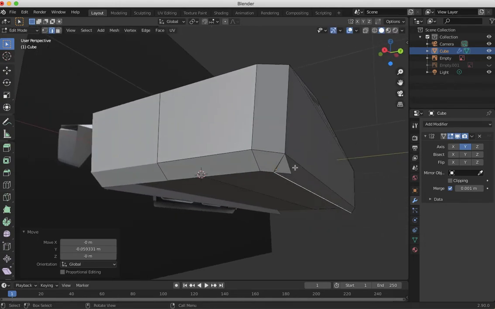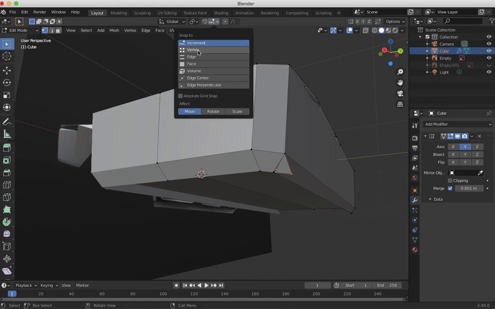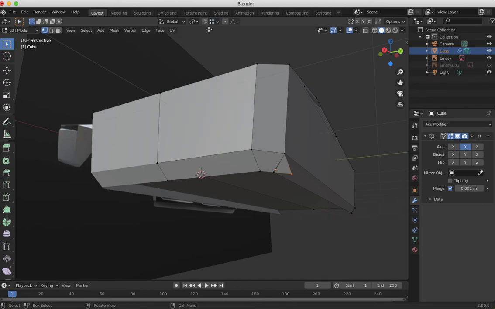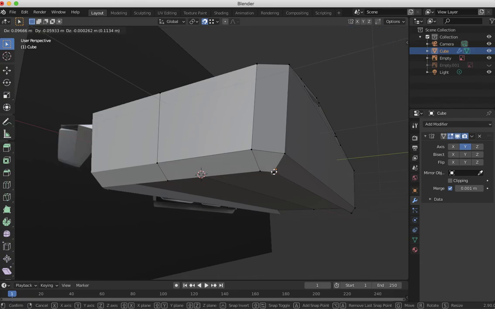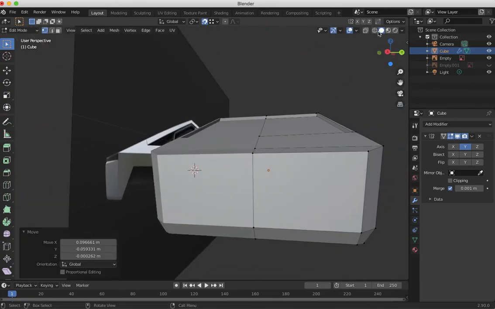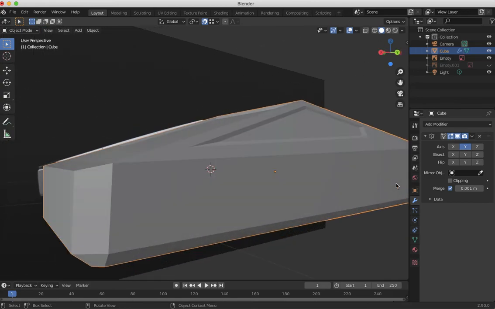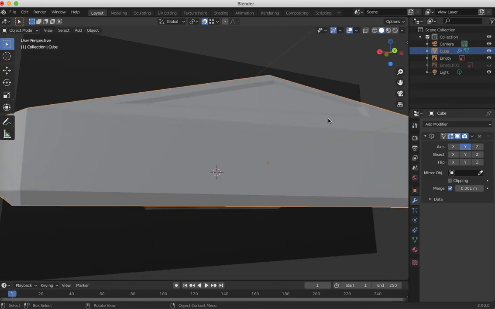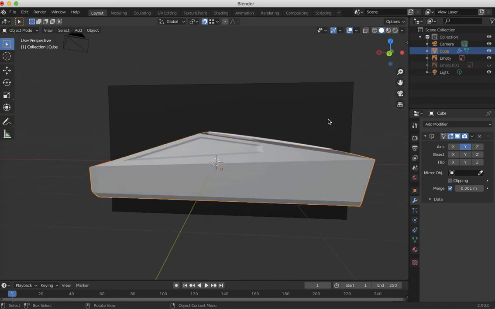And then in order to connect this, you go into this mode and then come up here. There's this little snap to thing. And you're going to snap this vertex to that vertex. And there's the pretty basic part of the thing.